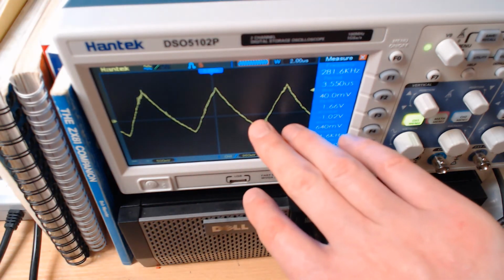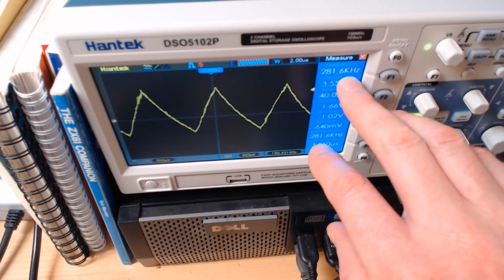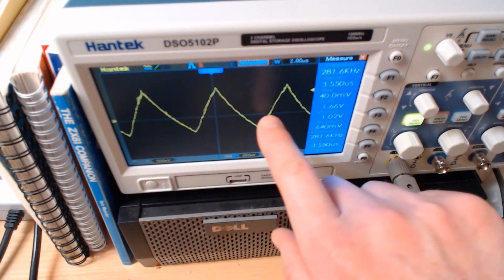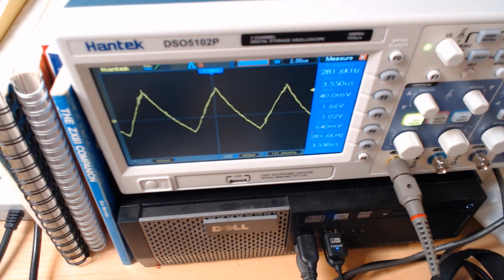This measurement obviously is way beyond the measuring capabilities of the microphone on the Android phone. You're picking up harmonics of this in the previous one, so this is actually really interesting to see, and I'm quite surprised at that, but also in some ways, not surprised that the oscilloscope is better. So yeah, there you go.